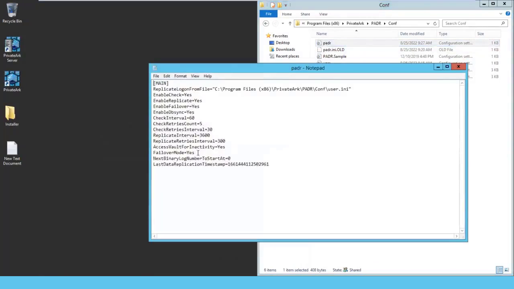So you mean to say that we just come back and change this to no and remove the last 2 lines? Those 2 lines trigger full replication. So this means that no replication will happen. If I delete these 2 lines, full replication will not happen. If you delete these 2 lines, then only full replication will happen. If you keep these 2 lines, then incremental replication will happen. Okay. So if I delete, full replication will happen. Full backup will happen back.